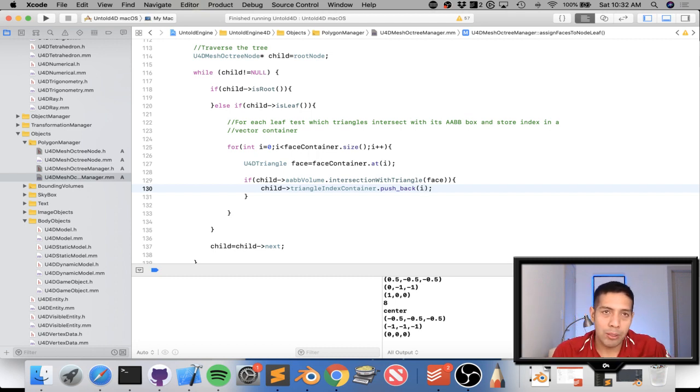I do not want to store a triangle in another class, because that would be kind of stupid. So I just store the index, which I can refer to later on.